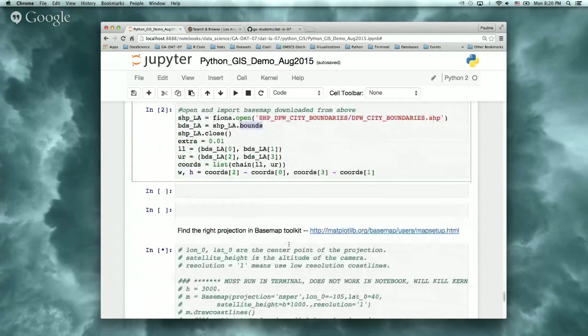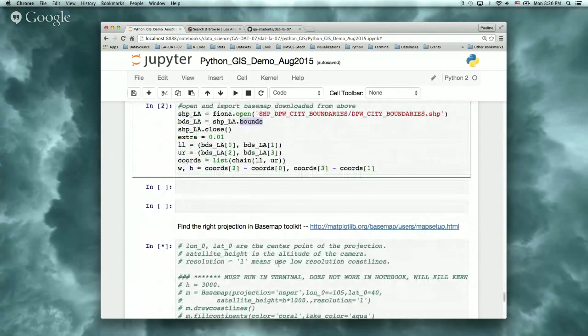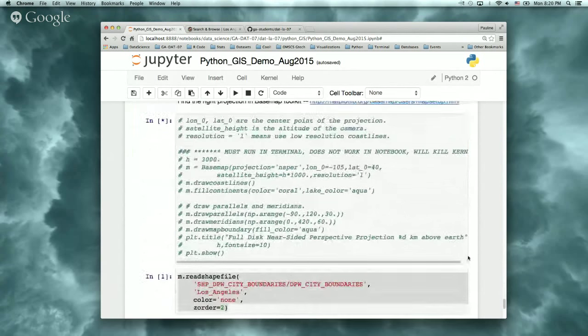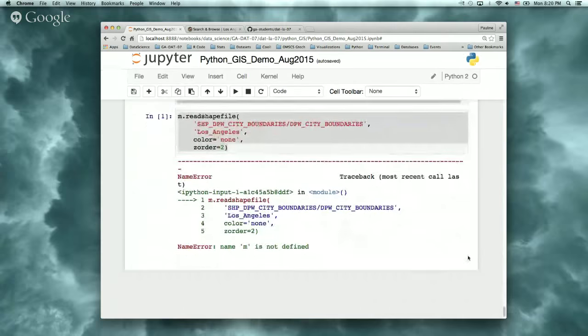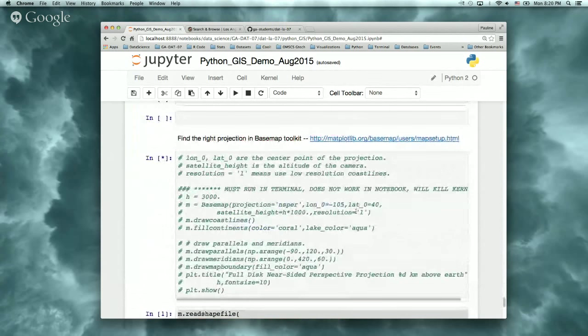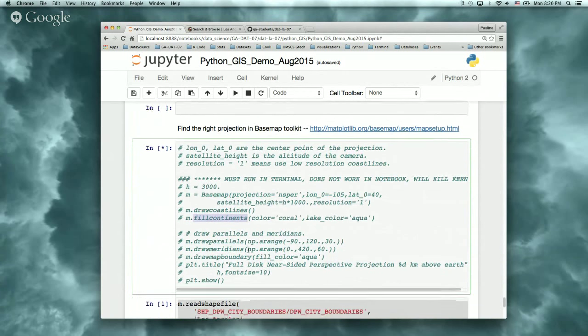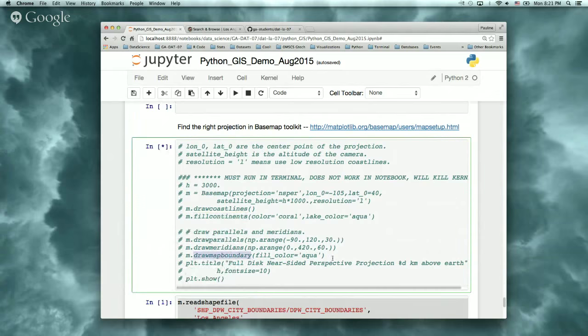Did I get through this? No, I didn't. I actually didn't run through this as much as I wanted to. It can essentially tell you where. Yeah, I didn't get through this part as much. But anyways, Shapely is better at telling you when you have a base map. I couldn't run this very well. So you can put in a base map, you can draw coastlines, you can fill the continents, and then draw all these different boundaries that you want.